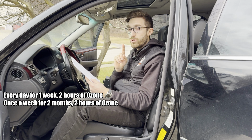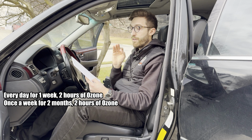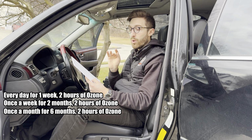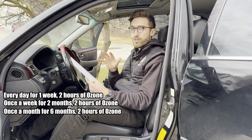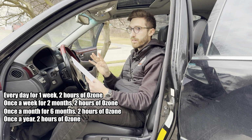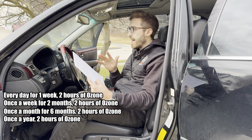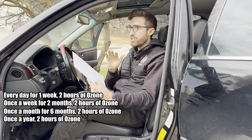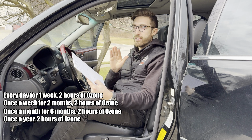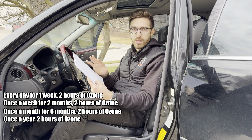Then you're gonna do 2 hours once a week for 1 or 2 months. From there, you're gonna do 2 hours once a month for 6 months. And then you're gonna do, at that point, 2 hours once a year. So I've owned this car for 6 or 5 years now, and I only need to use this ozone machine maybe once a year. Pretty much 99% of the cigarette smell has been eliminated from the car following these techniques.